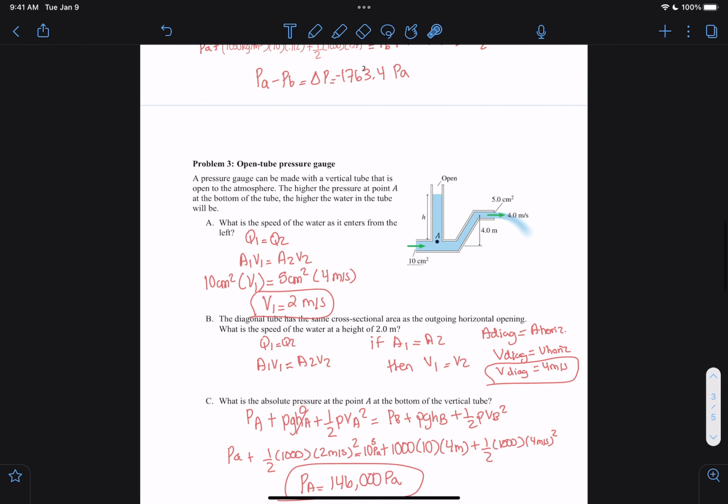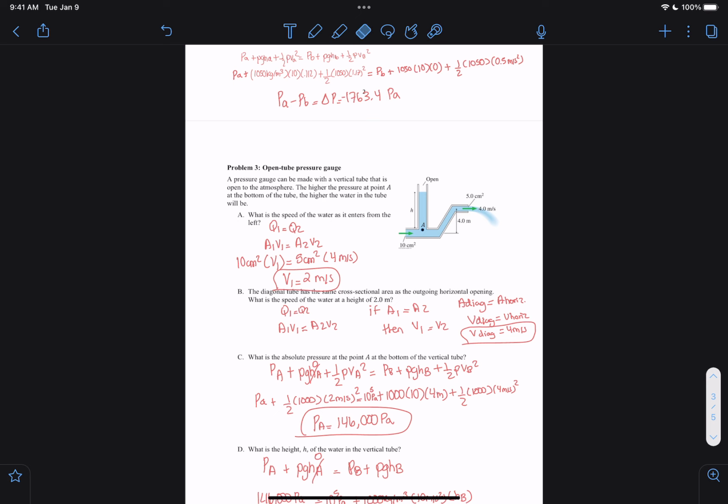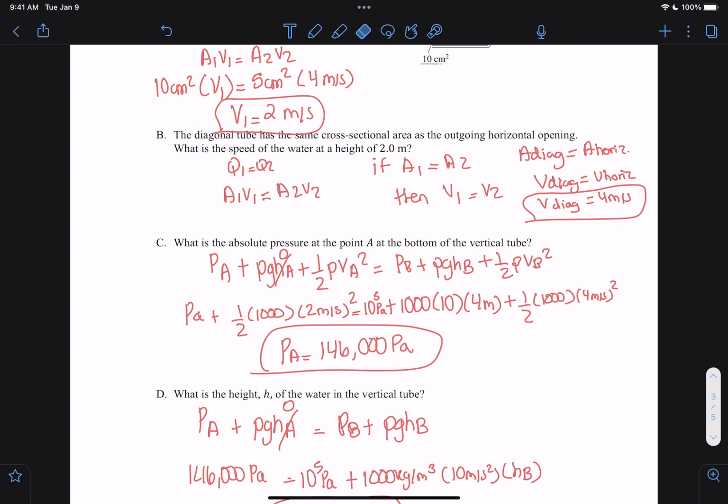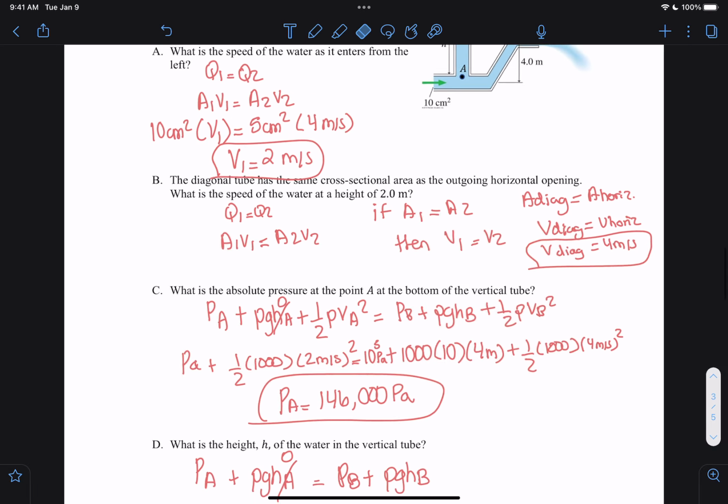Any questions about problem 3 at all? Anything you guys weren't quite sure about or wanted me to just hammer again? Because I know this is a very long problem, very complex, very time consuming and very draining. So please let me know if there's any part of this stuff that you don't understand.